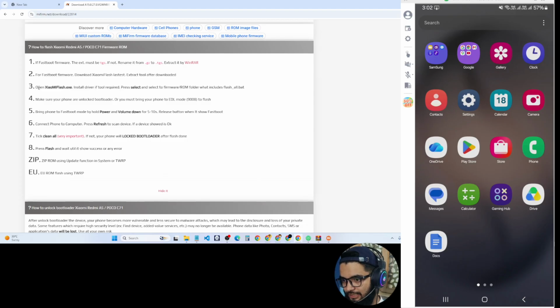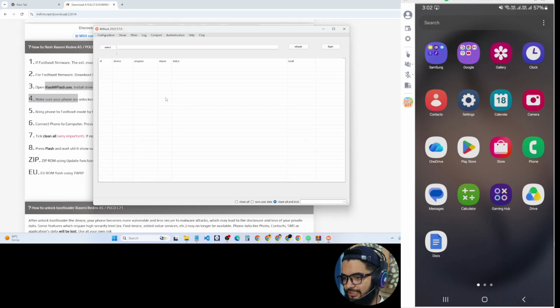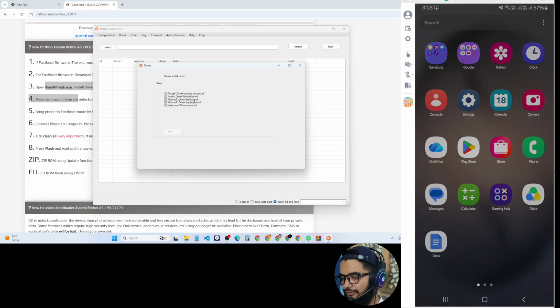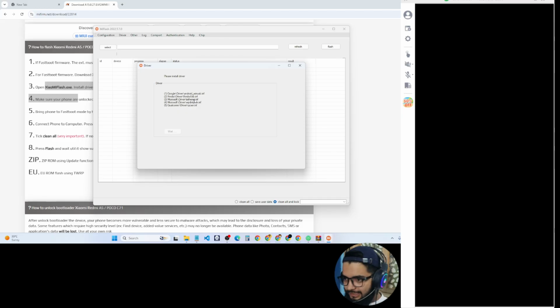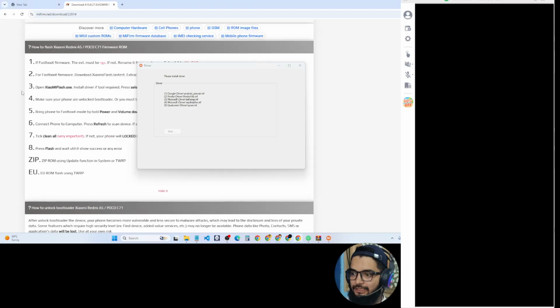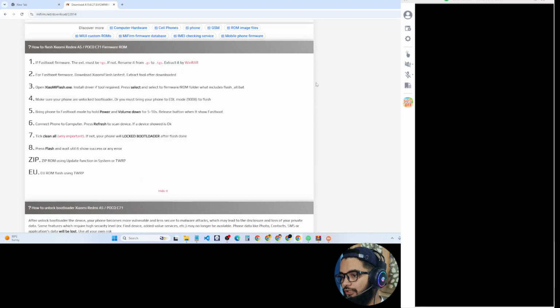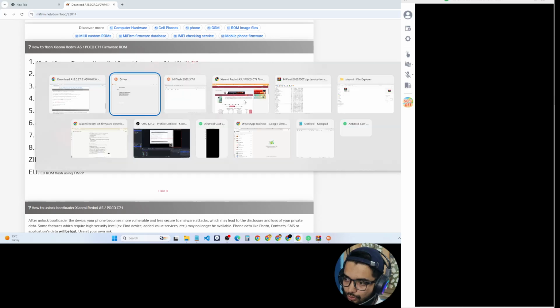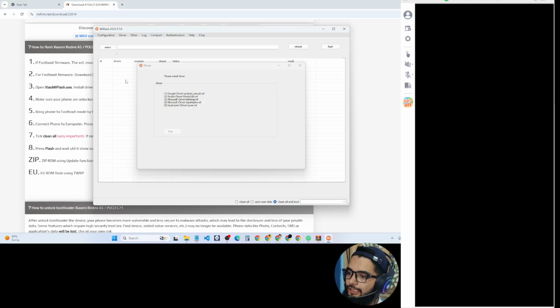You are seeing. Okay, I will open this like this, and the drivers are installing automatically in the background. Install the driver if the tool requires. Press select and select the firmware folder, which includes flash_all.bat.